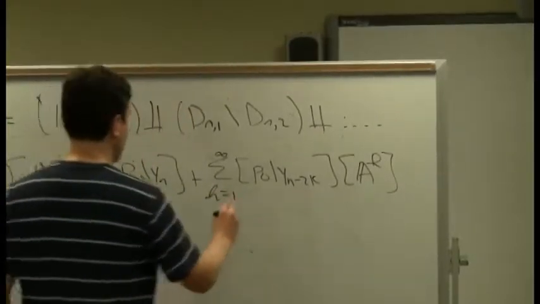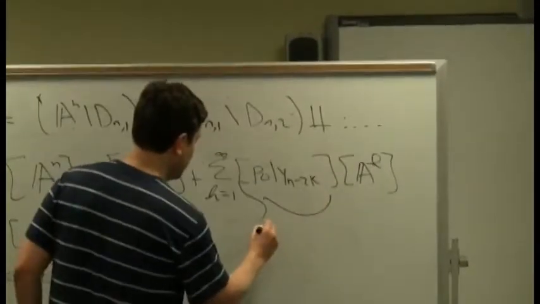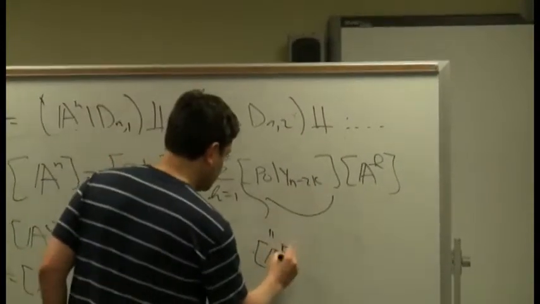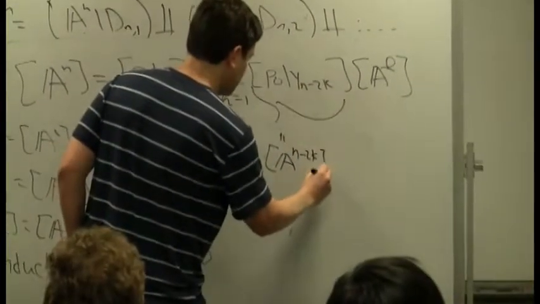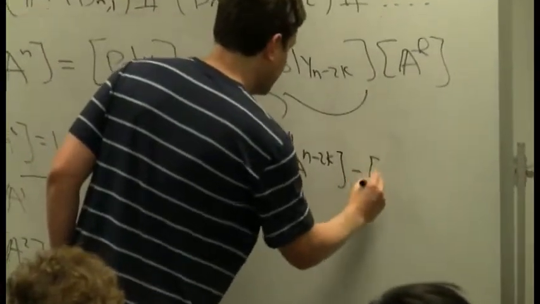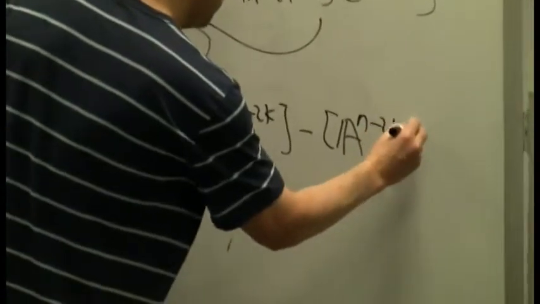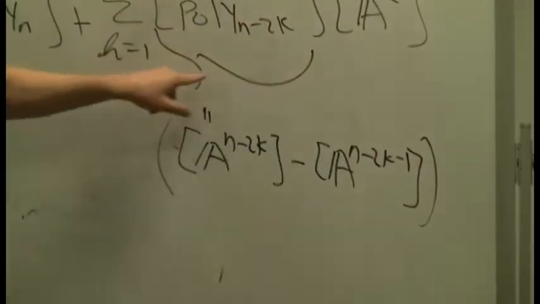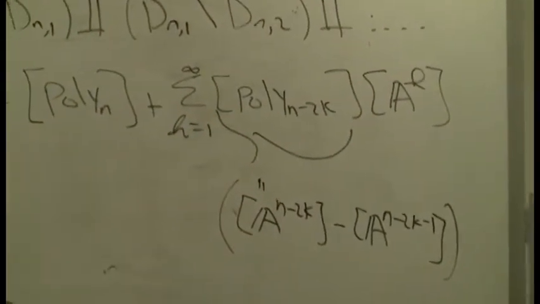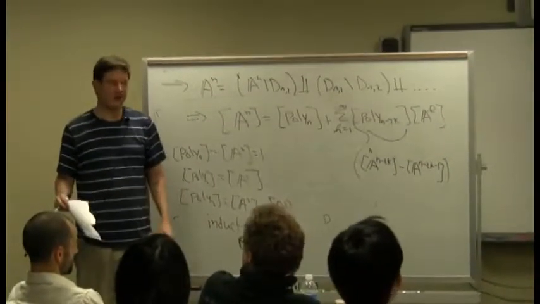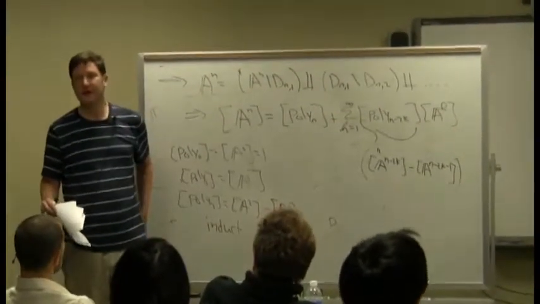In other words, I induct, and by induction, this is supposed to be equal to a to the dimension minus a to the dimension minus 1, n minus 2k minus 1. I've now got a whole bunch of affine spaces, and we know how to multiply them. This is affine, so I can solve for poly. That's it. We just did a computation in the ring of motives. And you can get Arnold's theorem on the cohomology if you know the way.